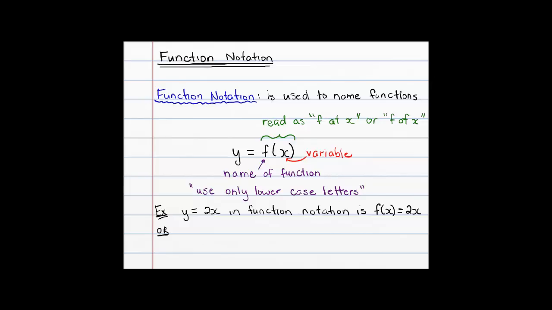Similarly, if I gave you a different equation, and let's call this one y equals 6b squared plus 4b. In this equation, you'll see that instead of x as my variable, we've changed it to the letter b. So I don't want to call it the same letter f. I'm going to give it a new letter. Let's call it g. And this time, instead of having f at x, I'm going to have g at b, or g of b, and it's going to equal 6b squared plus 4b.